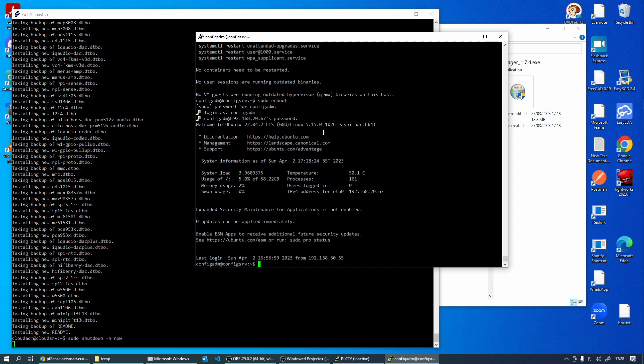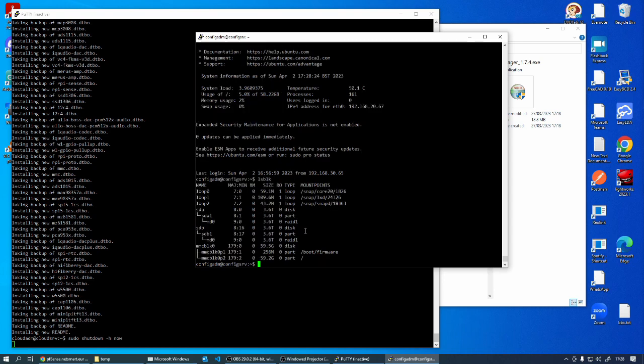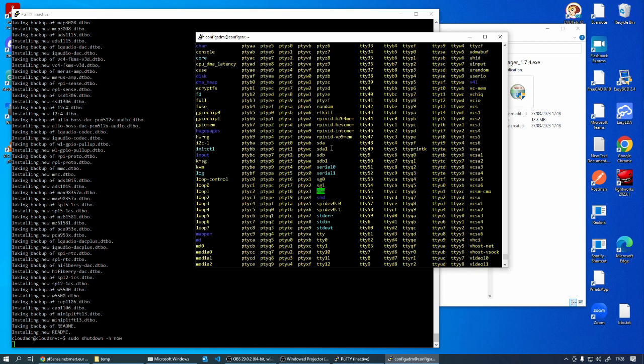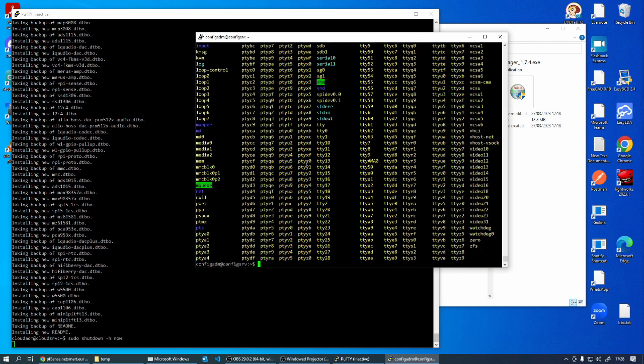Okay, so we've logged in. I can see again we're running 1026 Raspberry, and we're in. There's the disks. Interesting. It's now picked up as MD0. And we've got MD and MD0 and SDA, SDA1, SDB, SDB1. So it's automatically loaded that as MD0. Cool.